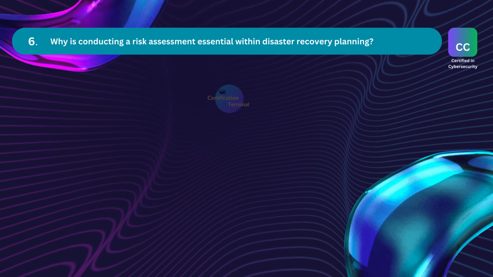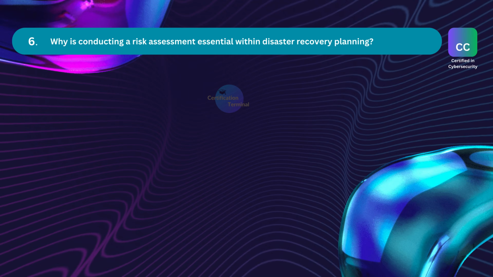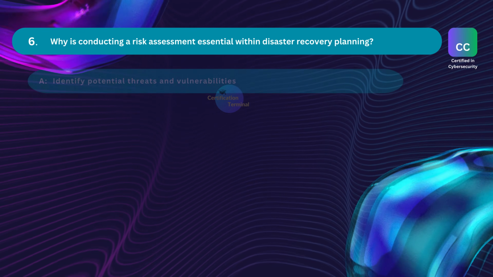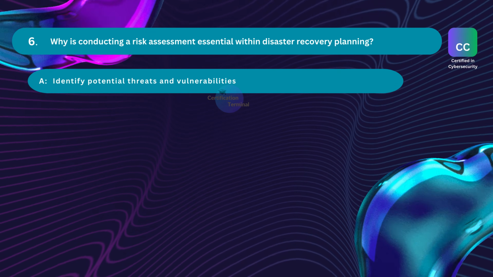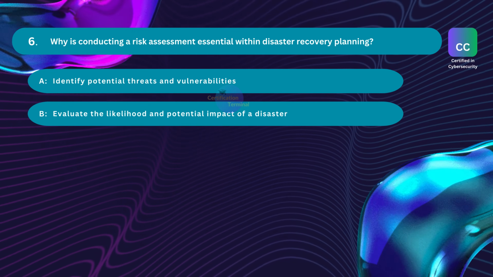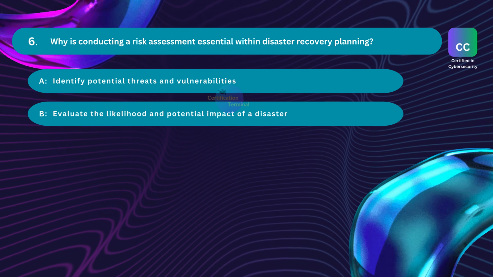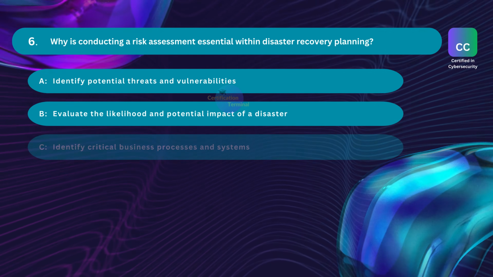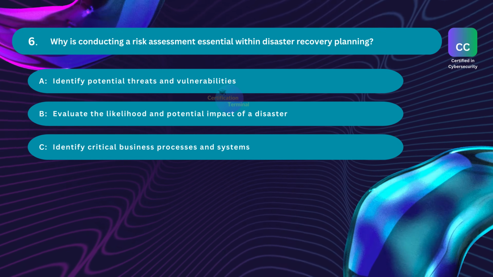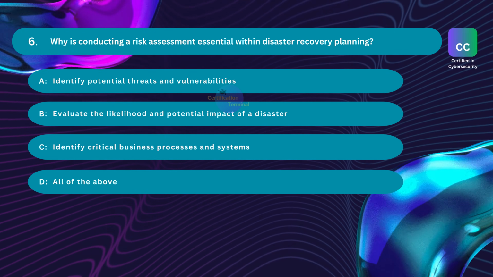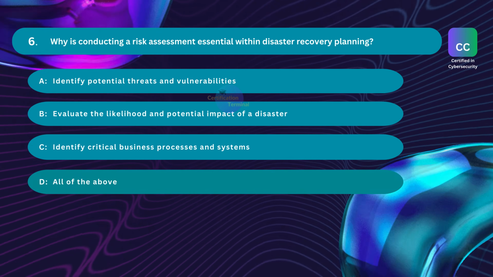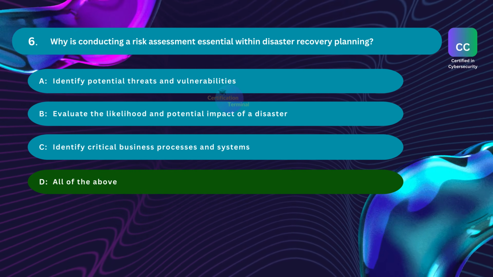Question number 6. Why is conducting a risk assessment essential within disaster recovery planning? Option A, identify potential threats and vulnerabilities. Option B, evaluate the likelihood and potential impact of a disaster. Option C, identify critical business processes and systems. Option D, all of the above. The correct answer is Option D, all of the above.